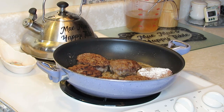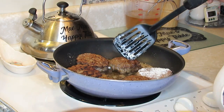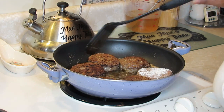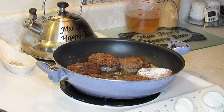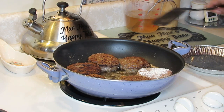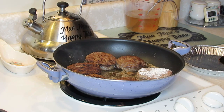But I just kind of want to let y'all get a general idea of what I was doing. See, this is sort of just like fixing smothered chicken or smothered pork chops. You get it brown, and then you fix your gravy, and you put it in the gravy, and the gravy finishes cooking it. But I did just want to talk to you guys about that.